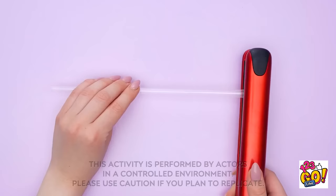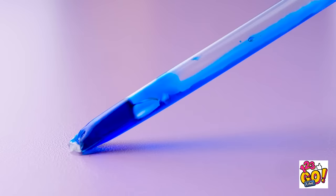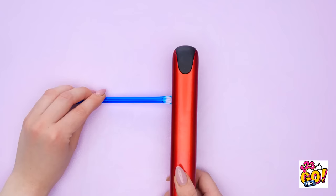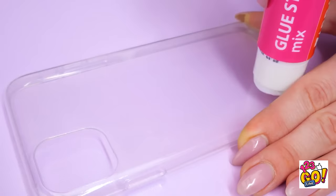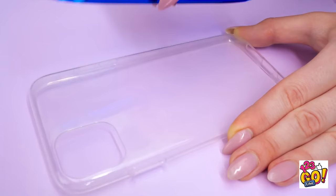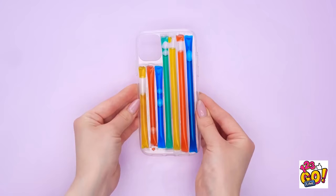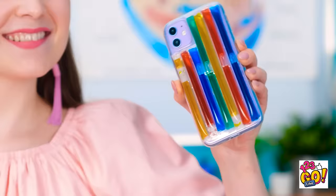I'm really impressed! Now I'm kinda bummed out about my new phone! I just got a genius idea! I'll take this straw and close the end with a flat iron. Now for the next part — I'll use this little syringe to fill the straw with colored liquid! Perfect! Just like that with a little extra space! Now I'll close this end too! Now I just need this clear phone case! I'll cover it with glue from a glue stick! Now to stick on the straw! I made a bunch with different colors and fit them all on the case!